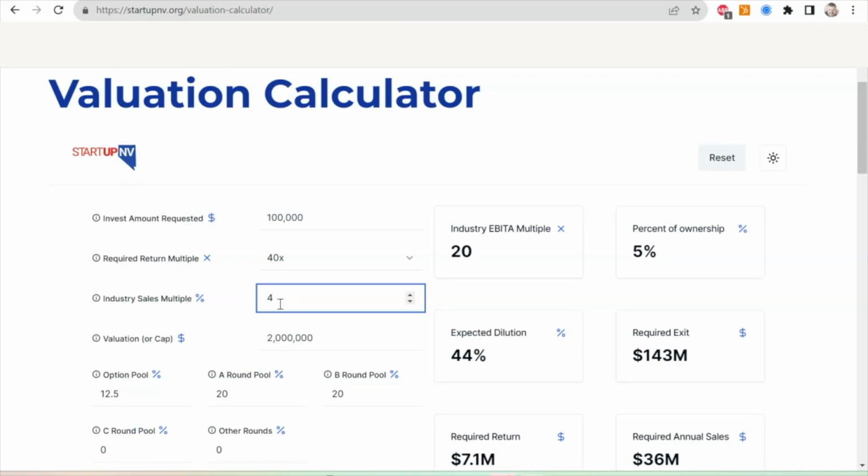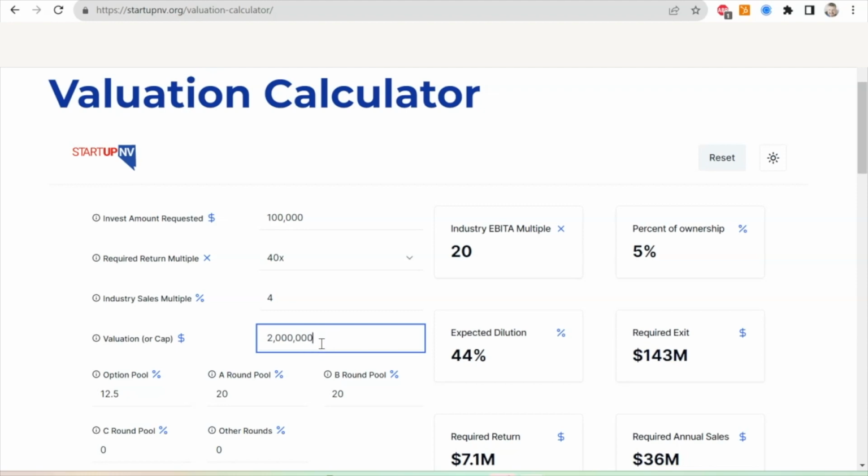And the reason we use this rather than a multiple of your profits or your EBITDA is because most startup companies, when they're acquired, aren't at profit. So they don't have a multiple of EBITDA, but they do have sales. So a pretty common multiple for sales is the 4x that you see us using here. If you're in an industry that has a better multiple, good for you. If you're in an industry that has a worse multiple, just be accurate with it so you're getting a realistic picture of what the potential returns are.